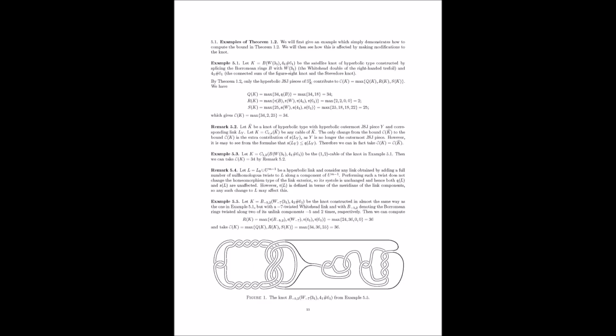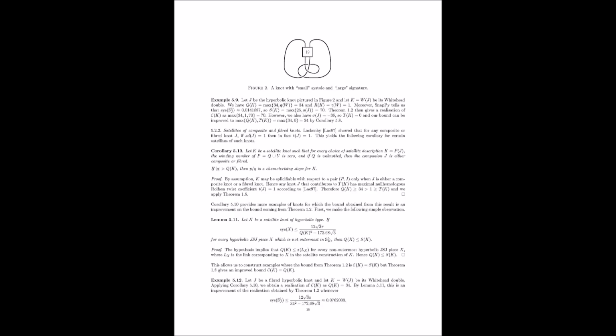So imagine a thread representing the pattern, and it's woven around a core knot. The winding number basically tells you how many times that thread goes around the core before connecting back to itself. A winding number of 0 means it might weave back and forth, but it never fully encircles the core. Okay, so it's interacting with the core, but not fully binding it. Right. And for these special knots, Theorem 1.8 gives us an even more refined bound for characterizing slopes. Even more refined. So easier to figure out which slopes uniquely identify these knots.